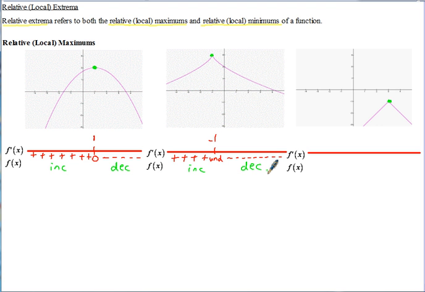And our last graph of a relative max is at x equals 3. Again, we've got an abrupt change in the slope, a corner there, so the derivative would be undefined. But again, the slope of the tangent line up until 3 would be positive. The slope afterwards, the first derivative, would be negative. And again, you can see f of x would be increasing and then decreasing.